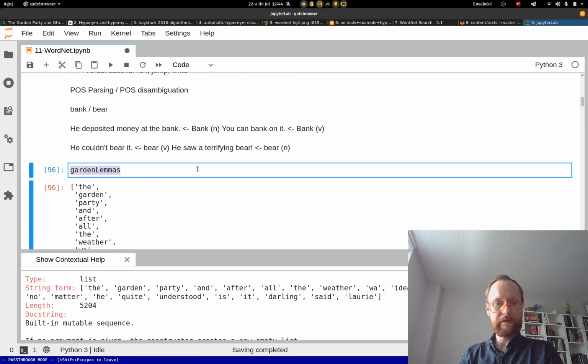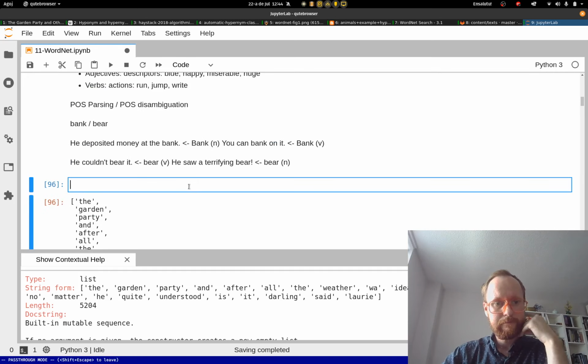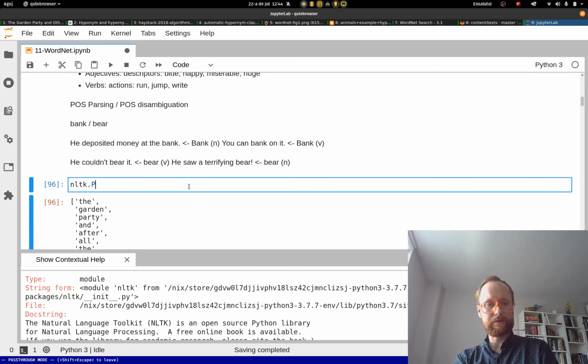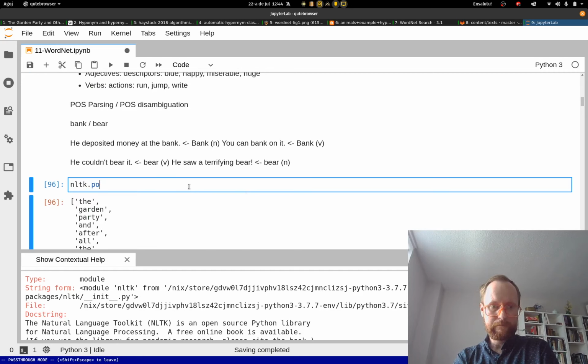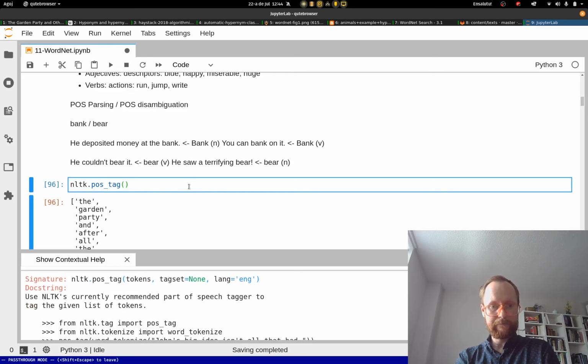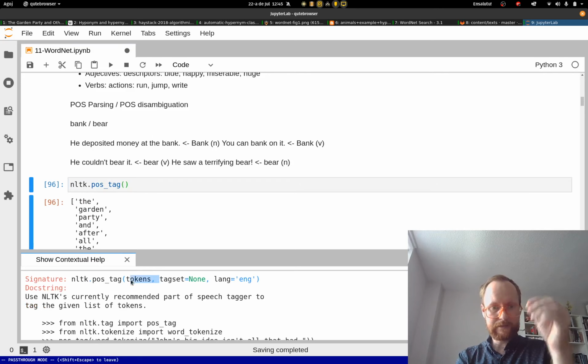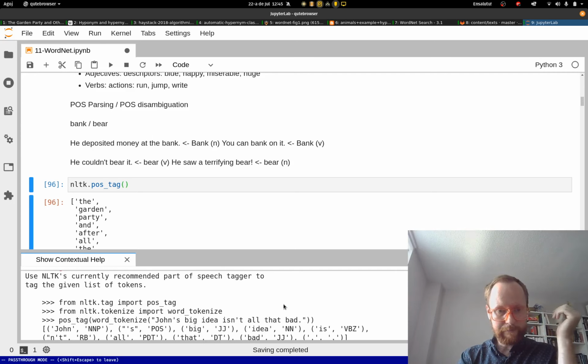Okay, so we want to do this with all of the lemmas that we have here in garden lemmas. So we could say there's an NLTK parser, and it's called POS tag. And so POS tag takes tokens. It takes optionally tag set or language.